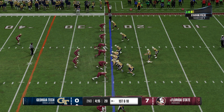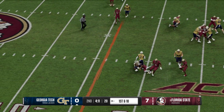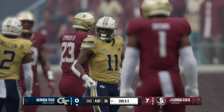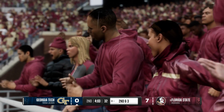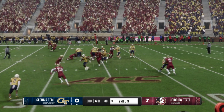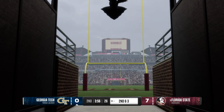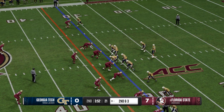Georgia Tech has the ball back, and here comes the Yellow Jacket offense. Jukes his way for more. Coaches always harp about staying ahead of the chains, and when you can run with that type of efficiency on first down, man, you are doing just that. Good spot after that 7-yard pickup on first down. It's 2nd and 3.